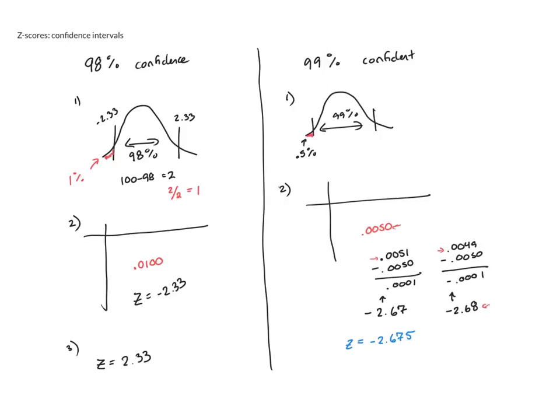Once again, this gives me the z-score on the lower end. So this number over here is negative 2.675. The upper would be 2.675. Because my confidence interval will include a plus or a minus that I'll use, when I write down the actual z-score, I'll just write down the positive. The negative will come from the formulas we have. So to be 99% confident, I have to have a z-score of 2.675. Notice that I've gone from a z-score of 1.96 to 2.33 to 2.675. That is, the more confident I want to be, the further out I have to go, the larger the z-score.